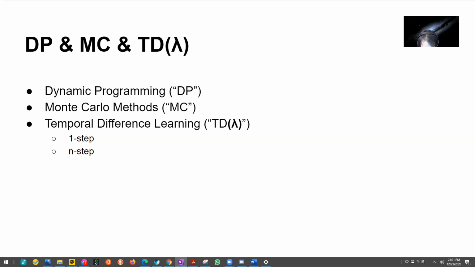Since we're actually sampling instead of using some estimate as we did in dynamic programming, this is not using the bootstrapping method. Okay? But for Go, they used this Monte Carlo method because they were using a supercomputer which could afford that, and they were actually playing against the world champion of Go.